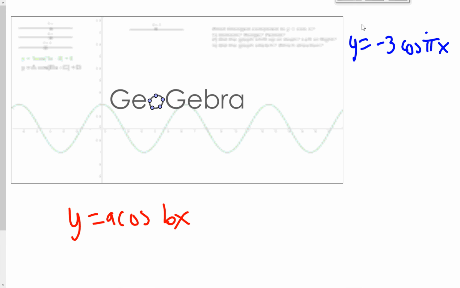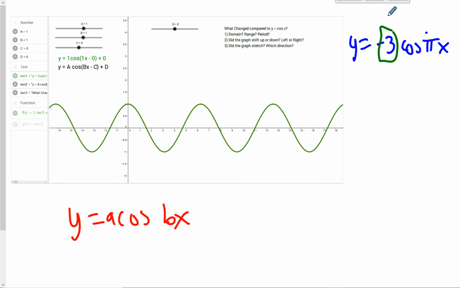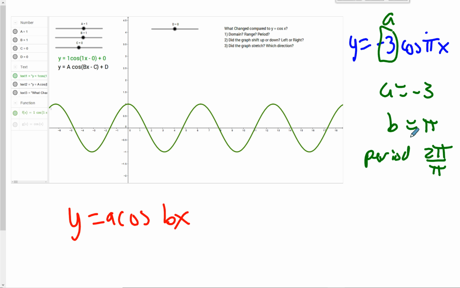Okay, so here's another one. Here's my a. Again, that negative's going to flip it. My b this time is actually pi itself, just pi the symbol. Okay, so I can do my period, which is just 2 pi divided by pi, because my b is pi. So my period is actually just 2, the distance of actual 2. Okay, so that means cosine goes from 0 to your normal period length, which is 2 pi, but our period is 2, so that's going to be 2 at 2.